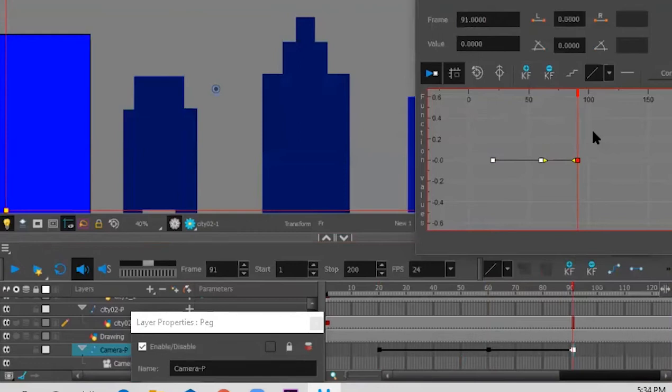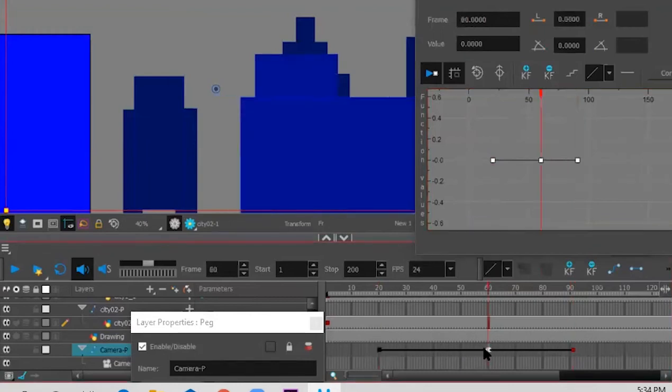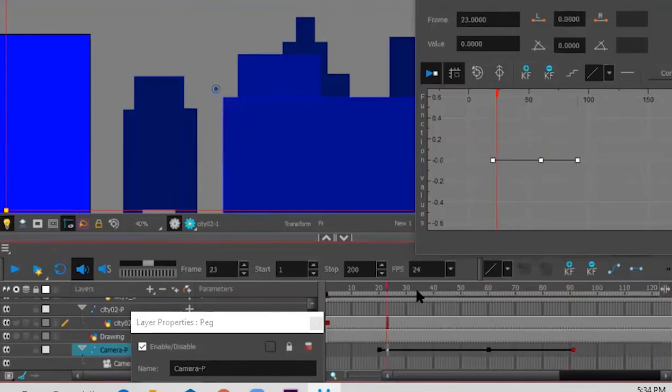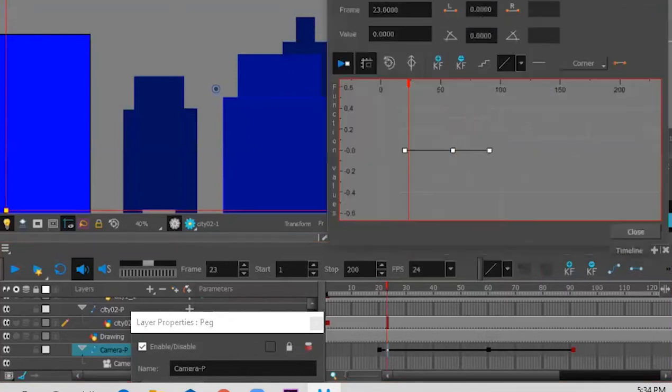So right now, it's very flat, so it's not moving. That's not doing what I want to do. Camera is pretty flat right here.